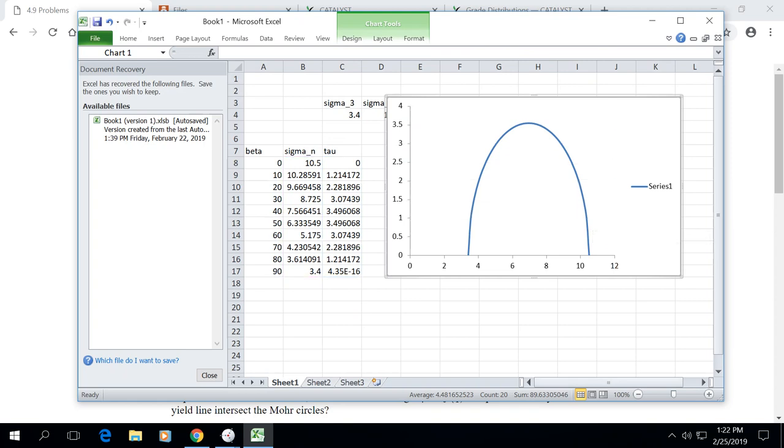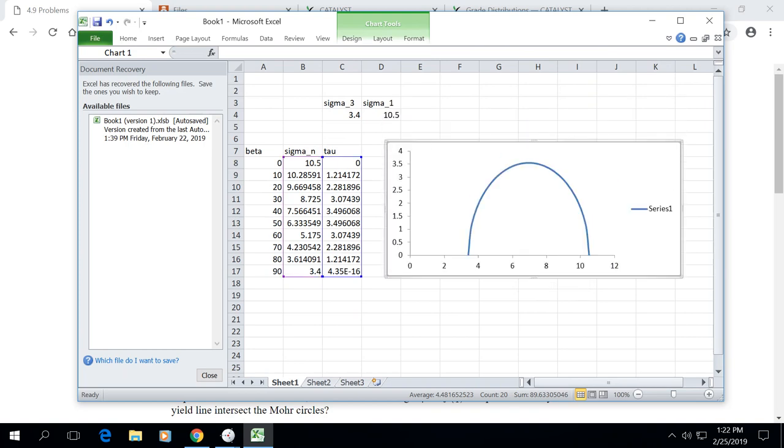Something very important here, guys, is that this one doesn't look like a circle, right? And it doesn't look like a circle because my axes are not really proportional. I know that in MATLAB you can fix this very quickly by doing square axes, and just tell MATLAB to do that and it'll do it. I don't know in Excel how to do that.